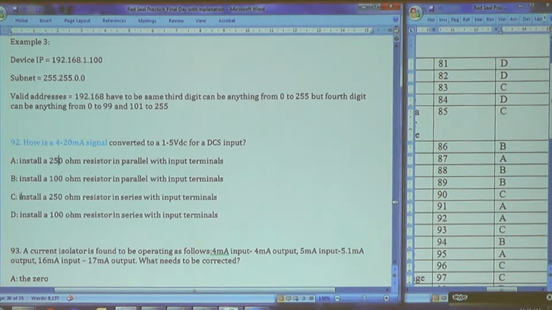So answer here, Vitalia, what is your answer? Question 92. Yes, it will be in parallel. Jaideep, are you clear on this? It means we are going to take voltage signals in parallel. And if you want the current signal from voltage, you have to get series and take those.